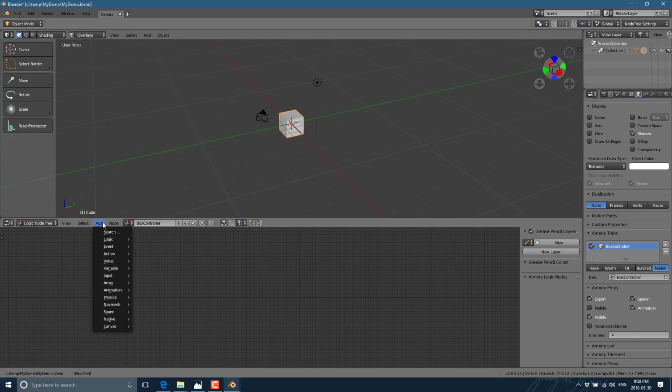So we can come down here and we can add some nodes in. So you see here's all the various different nodes, programmable graph nodes that are available to us. Now, if you've ever done any blueprint programming, you'll immediately understand exactly what's going on here. Same with Godot's visual scripting language. It's the same basic idea. And this is also very similar to the way Blender Game Engine used to program things. And you're basically just creating a tree of nodes.